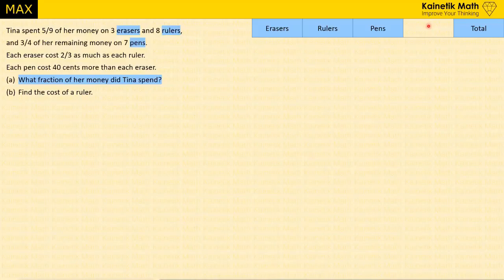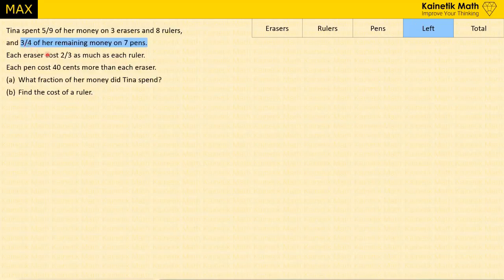So this part is where we write what's left, because she didn't spend all her money. It's not stated in this problem, unlike the earlier one, where there's actually a statement that talks about what's left. This one was not stated. You have to understand that when we say 3/4 of the remaining spent on the pens and then not buying anything else after that, that means that not all the money is spent. So therefore this is the money that's left. For this problem it is unwritten, so we have to identify that.